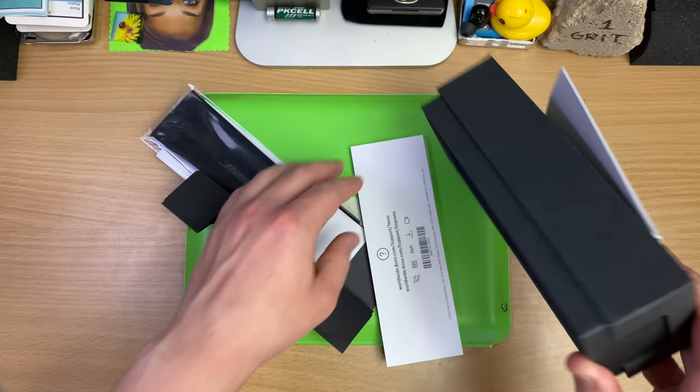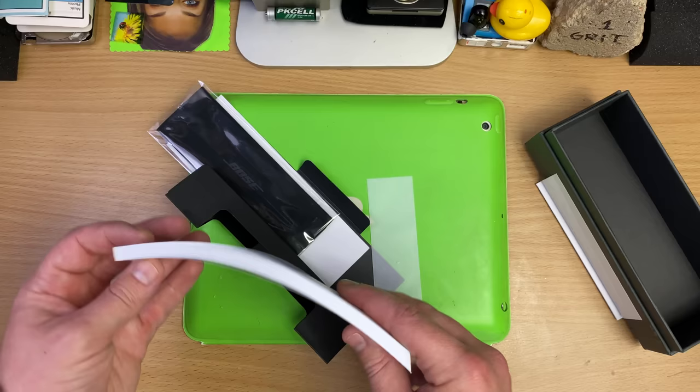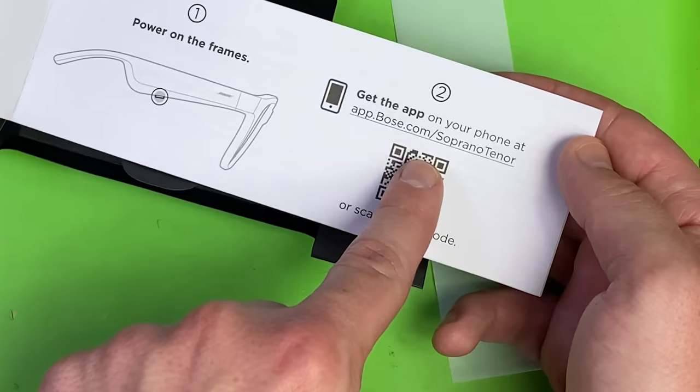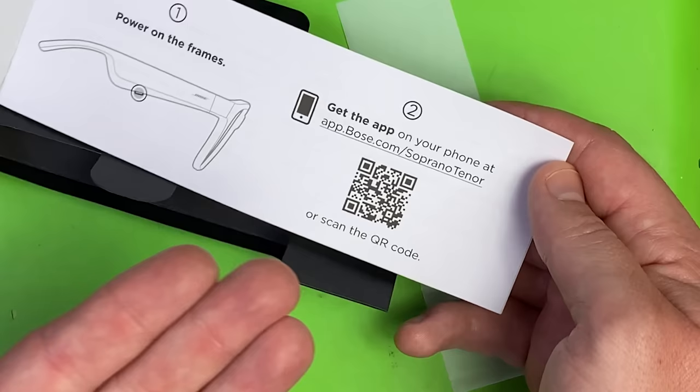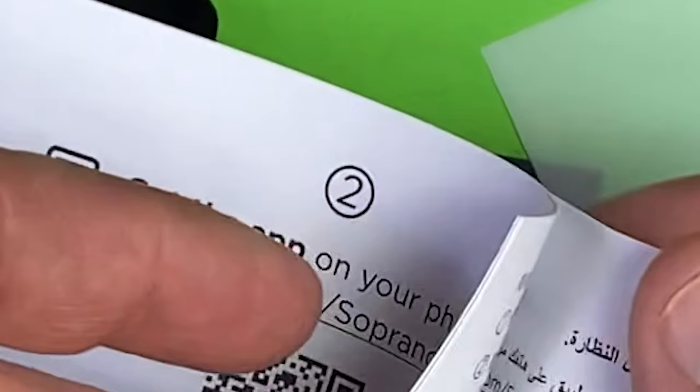You get this gigantic manual, which I actually haven't looked at at all. Not even a little bit. You get a very nice lens cloth — for once, finally, a product that should come with something like this. Haven't used that either. And the frames — I figured out how to power those on myself, to be honest. It does have an app, and it was cool that my iPhone was like 'Hey, there's an app, do you want to install it?' Annoyingly, it wants your email and stuff. It just doesn't need your email. I'm sick of apps asking for that stuff, because where do you think spam comes from? It's from Bose selling your email. Cut it out, Bose.